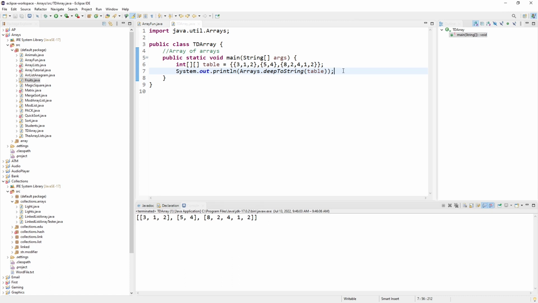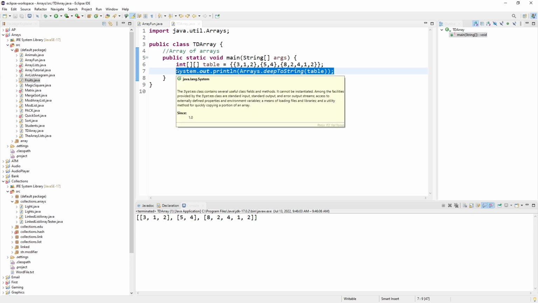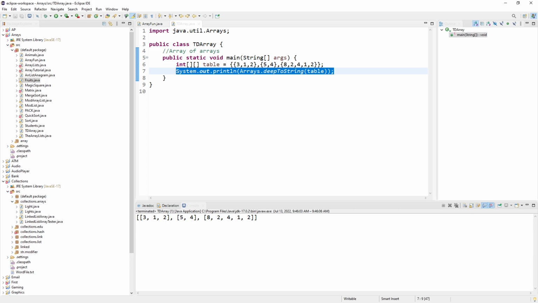To traverse a 2D array by yourself, you will have to create a nested for loop. So for int i = 0; i is going to be less than table.length; i++. Because this loop is going to focus on the main array, because each array is actually an index. And of course, going into each index, you're going to create a nested for loop, accessing each index inside that array. So for int inner, we're going to call it inner.